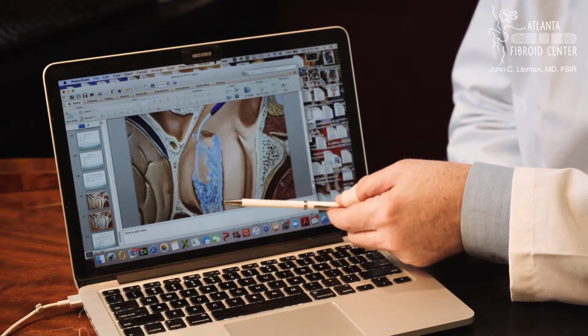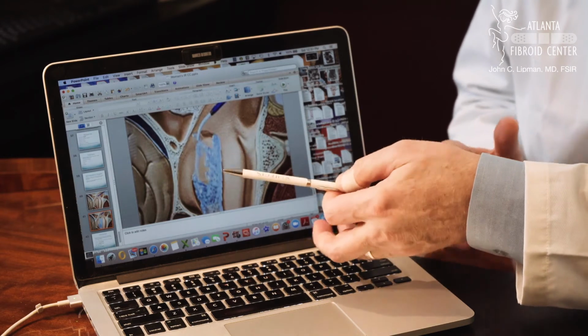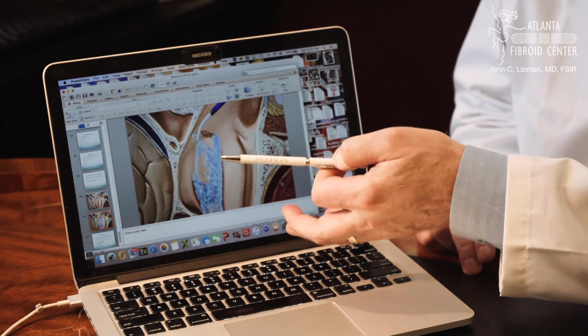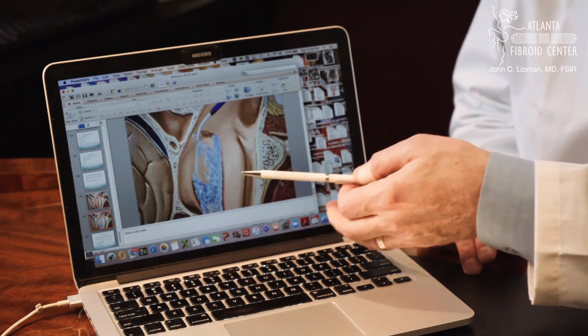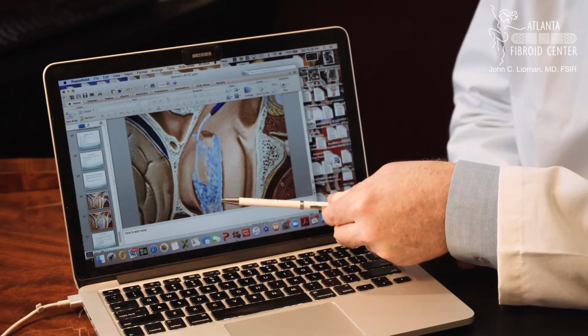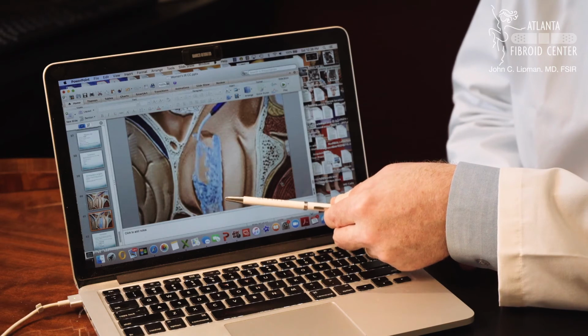Usually once the migraine has been broken and the patient no longer experiences migraines, the effect lasts for typically 3 to 4 months. So you can imagine the patients that we see often have at least 10 to 15, if not more, migraines each month. They will go oftentimes 3 or 4 months without a migraine.